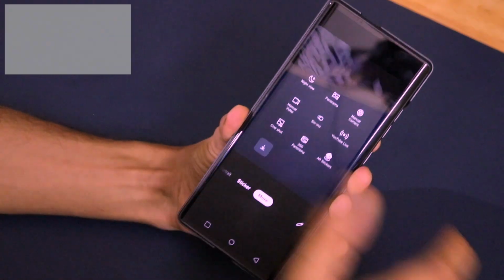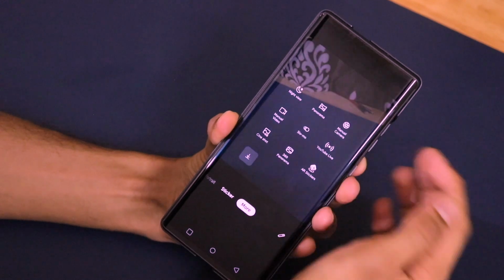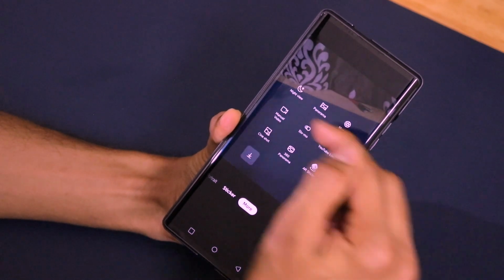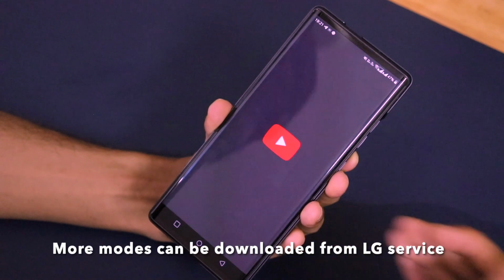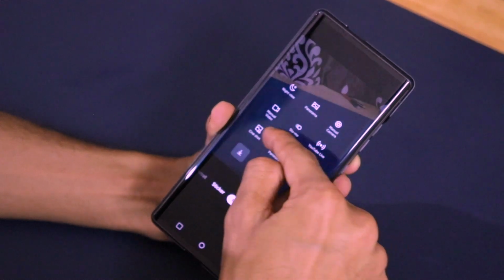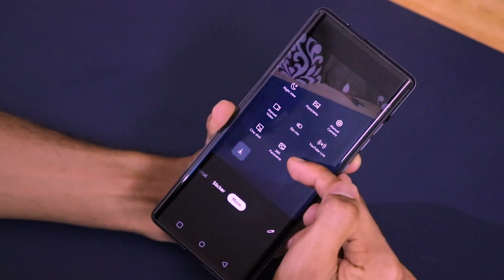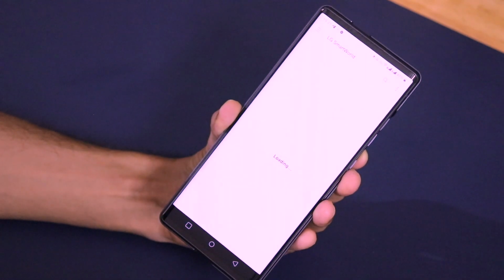So now let's go to these modes, guys. In these modes there are very important features, which is the night mode. We have the panorama mode, we have the manual camera, we have the manual video mode, which is fantastic. We have the slow motion mode, we have the YouTube live, where you can actually live stream to your YouTube channel directly from your smartphone. We have the Cine Shot, 360-degree panorama, and also we have the AR stickers. And also there is a button to download more modes to your camera over here.